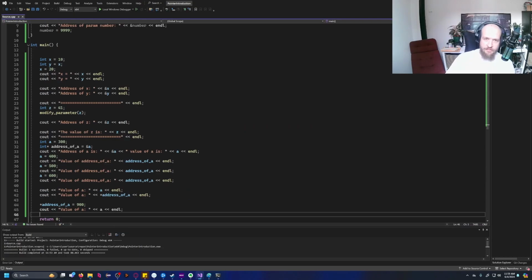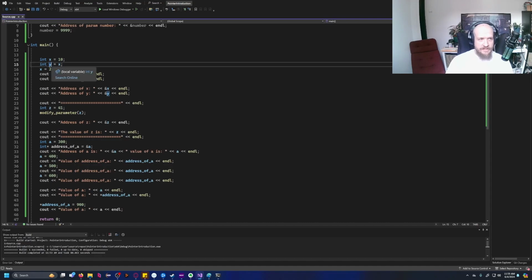So, what's the moral of the story? Well, here's the thing. Pointers are sticky, right? So, let's take into account the first example that we did, with x and y. See, in this case, C++ creates a copy of x, right? And y is a completely different drawer. But pointers, in fact, are sticky.